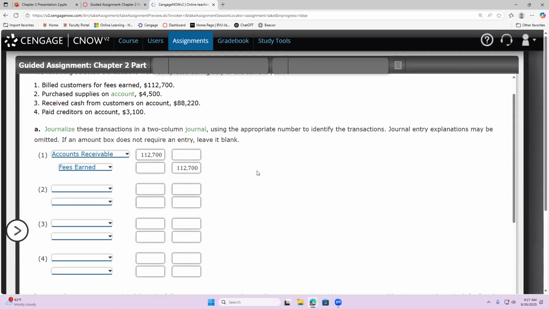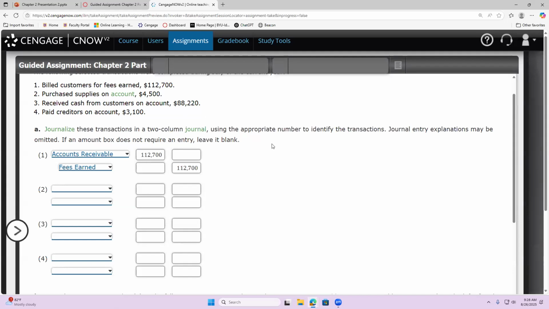Think about it. Anytime you earn revenue, you either collect cash or you collect the promise to receive cash in the future, one or the other. So anytime you're crediting a revenue account like fees earned, you're either debiting the asset cash or debiting accounts receivable, one or the other. I guess in theory, there could be a third thing where someone trades you some other asset instead of cash, like they give you a car for you doing the work for them. That does happen on occasion.